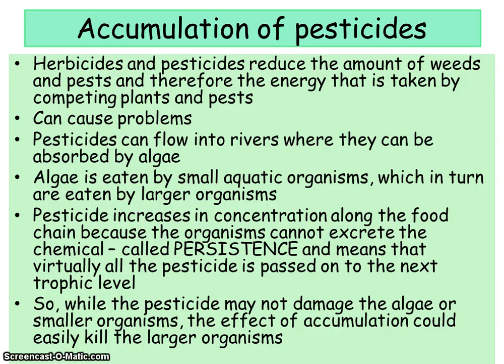Now this problem means that the next layer, the next trophic level in the food chain, and we've got a little fish called a rainbow smelt, it meant that their concentration went up by 400 times when they ate the zooplankton. So then when you've got a large trout that eats the rainbow smelt, their concentration went up by 2,000 times because they were eating all the rainbow smelt that had got the poisons in. And then if you get to the top level, you've got herring gulls, which are a little bit like seagulls, and when they eat the lake trout, their concentration went up by 50,000, meaning that a lot of them were killed off. And this is a problem because our top sort of predators or carnivores are being killed off because of the build-up of chemicals.